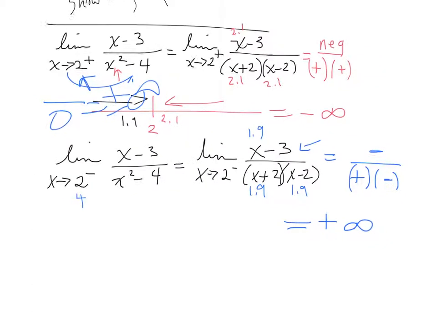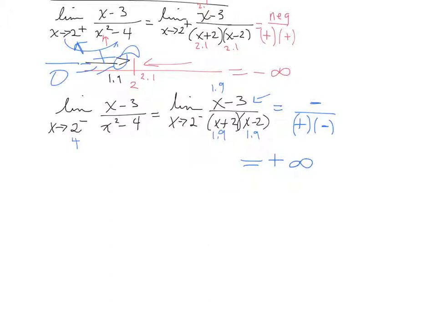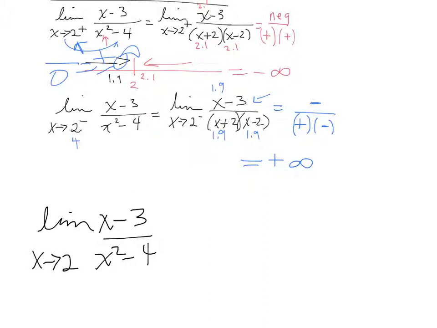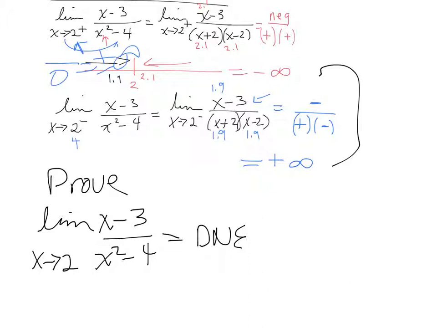Now, if I just flat out give you this on a test, the limit of x minus 3 over x squared minus 4 as x approaches 2, we know from our last examples that this does not exist because the left-hand side does not equal the right-hand side. This might be what you're asking: is there a proof? This, to me, would be prove this does not exist. But how you prove it is by finding that the left-hand side and the right-hand side aren't equal. So it's not like a formal type proof, but it would be a way you can prove it.